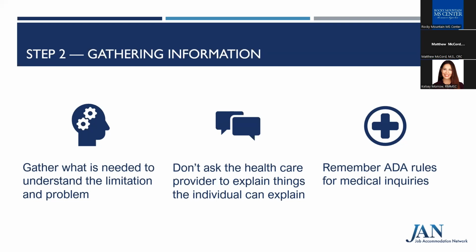If the need for accommodation is not obvious, then employers are entitled to request sufficient medical documentation. This includes things like what limitations are causing the problem, what job tasks are affected, things along those lines. It's usually a good idea to begin by getting information on the limitations that the individual experiences and how they're causing the problem that they're noticing in the workplace. This information is what will determine what sorts of accommodations will be effective.